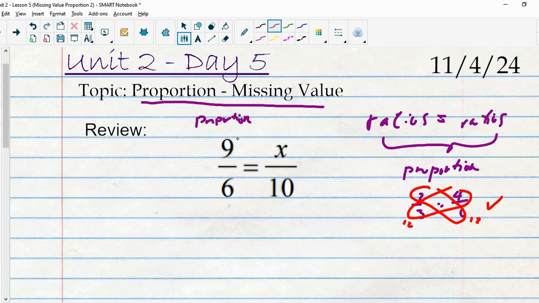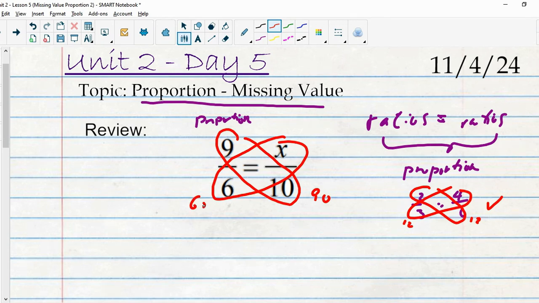So what would be the missing value right here? That's the question. What did we do? Well, we took the two numbers that we know and multiplied them. So that's 9 times 10. What's that? 90. And I take these two other values and attempt to multiply them. So 6 times x, you can't multiply a number with a letter. I mean, it's not rocket science. Even a brain surgeon cannot multiply a number with a letter. So all we can say is 6x, meaning if you take a number multiplied by a letter, all you can do is put them next to each other like that. There's nothing more you can do about it, so don't try to.